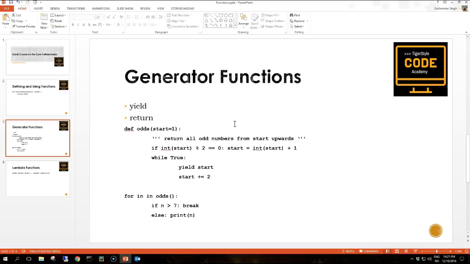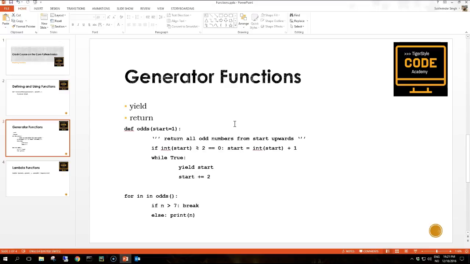The bit of Pythonic magic that makes generator functions special is that they act like a freeze frame camera. When a standard function reaches a return statement, it returns the value, and the function then throws away all of its internal data. The next time the function is called, everything starts off from scratch. The yield statement does something different. It returns a value just like return does, but it doesn't cause the function to throw away its data.